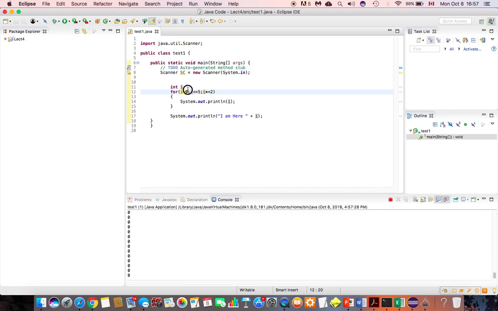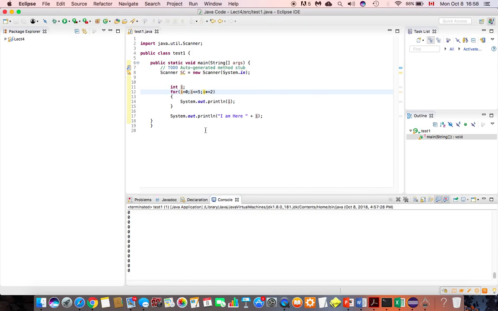So I initialized i with 0. I said as long as i is less than or equal to 5, please execute that and multiply i by 2. But I'm starting i with 0, so anything multiplied by 0 will be 0. So the value of i will remain 0 forever. This is an infinite loop again.